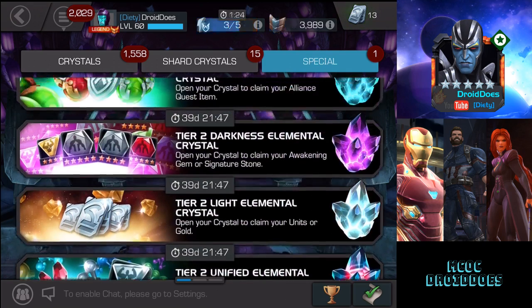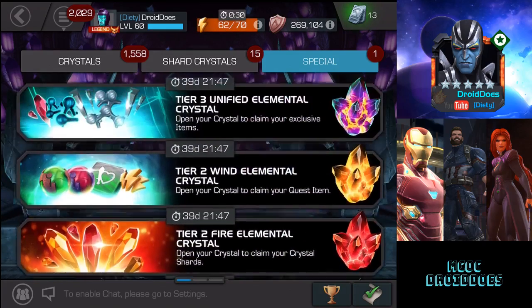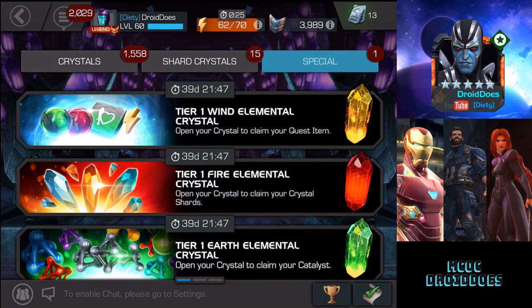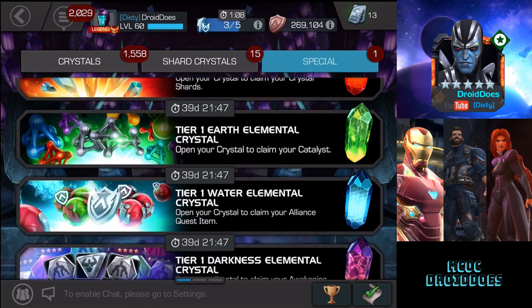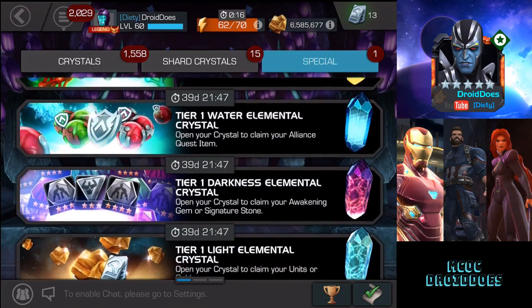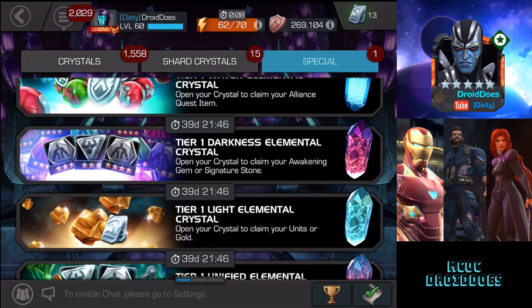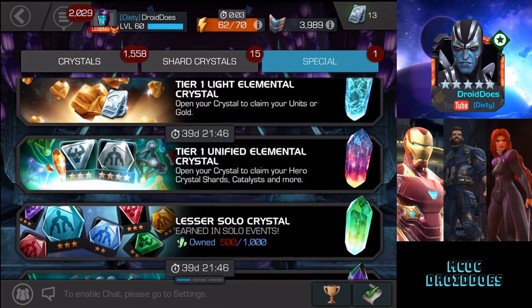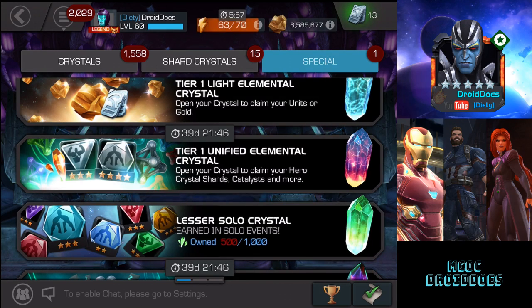And then each theme, or whatever you want to call it, each element for these crystals revolves around different things. So you can see, if I can go back up to the top here, wind seems to be revolving around just general quest items. Fire is revolving around hero shards. Earth is revolved around catalyst. Water is revolved around alliance quest, alliance war, potions, revives, things like that. Darkness seems to be revolved around awakening gems, sig stones. Light is units and gold, and then unified seems to just be a hodgepodge, like 1 item or so from each one, all combined.